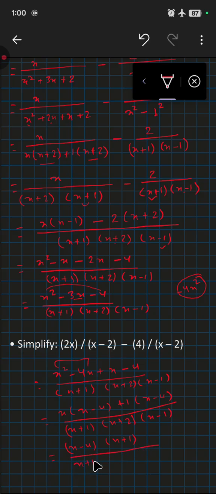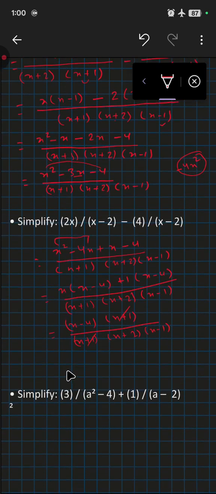Now here the numerator and the denominator both are in product form. Now see if something is matching, that can be reduced. x minus 4 on the top, down nothing. x plus 1 and x plus 1 can be reduced. It means the answer is going to be x minus 4 upon x plus 1 is reduced. So what is left? x plus 2 and x minus 1. So this is going to be the answer for this question.